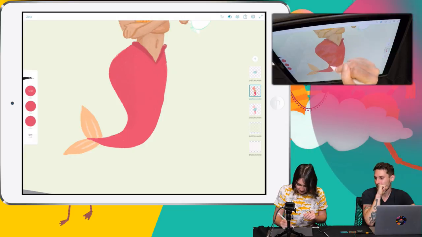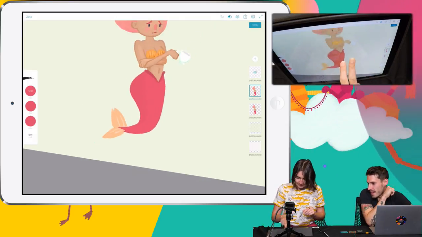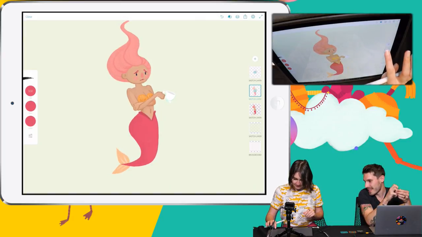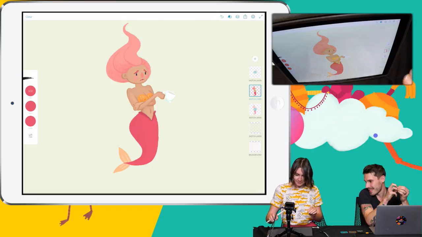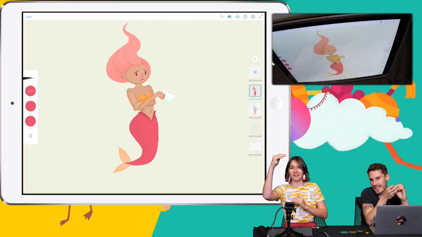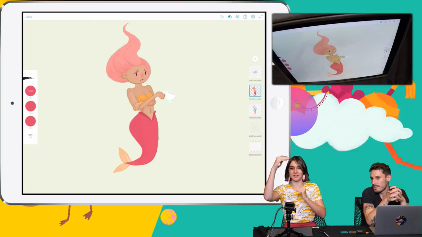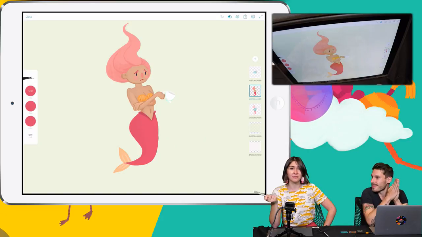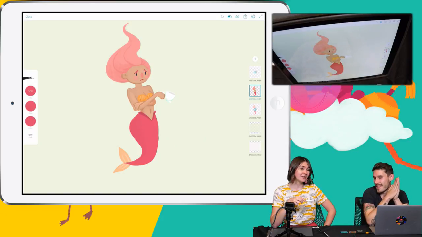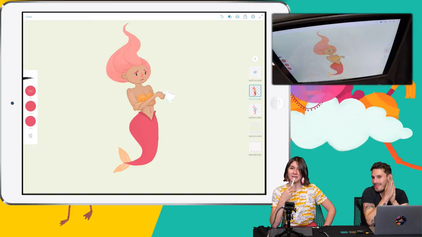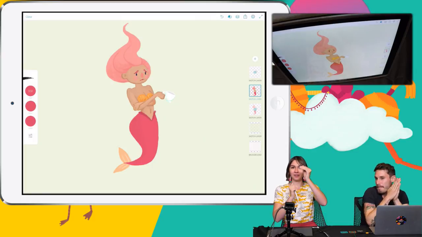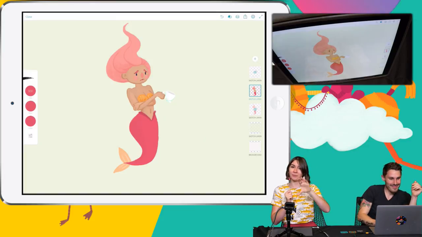Totally. Yeah. So where are we at here? So this is just the first frame, and it's kind of hard to see, but I just compressed the coil of her hair and her tail, so she's going like this. And I'm not moving her up and down here because that's something you can actually do later with the video timeline. Sneak preview. See, there are animation tips coming at all angles, because with the video timeline, I can animate my mermaid girl in place going like this with her hair. And with the video timeline, I can then move her up and down in accordance.